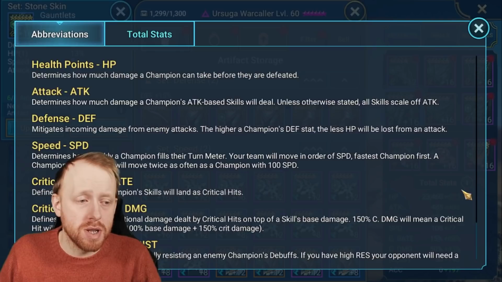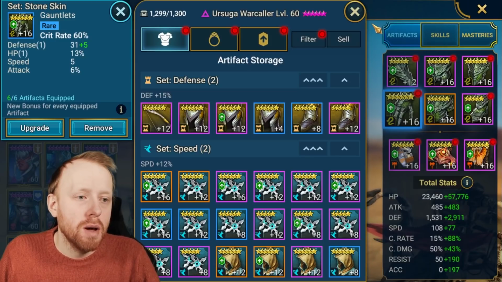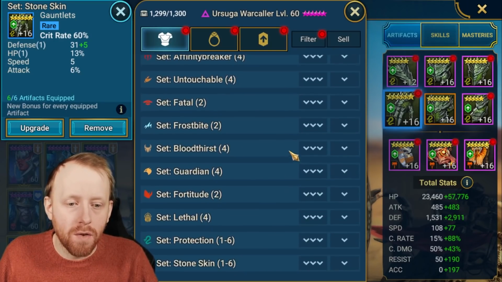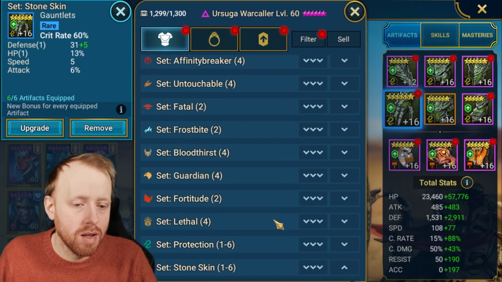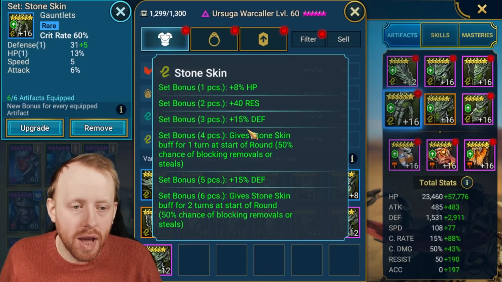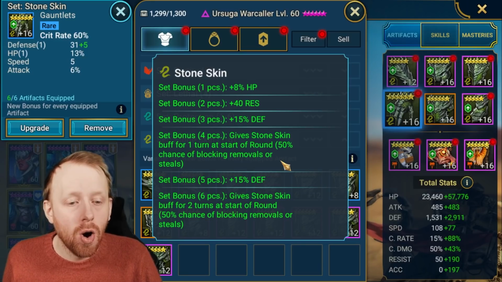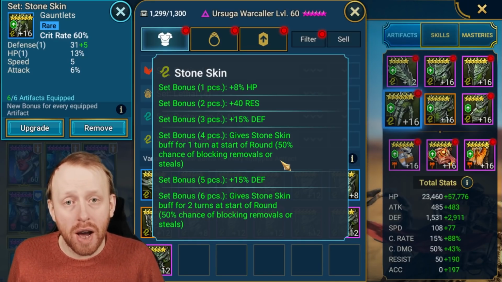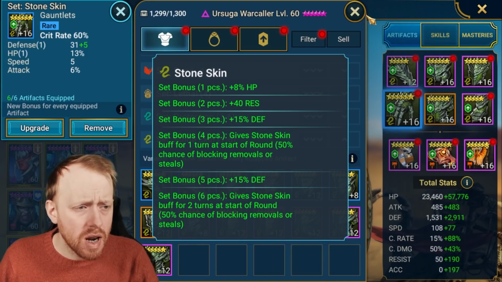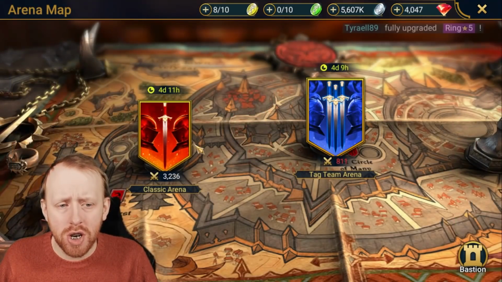I've just thrown 6 pieces on, and her base stats carry her through because she's got an insane level of base stats. But you could have the worst Stoneskin set in the world, but what you want is the 4th or ideally the 6th pieces of Stoneskin. It's a variable set, so what you get essentially at 4 is 1 turn of Stoneskin with a 50% chance that it can be removed. Or if you go for the 6 pieces, which I highly recommend if you are looking to build a Stoneskin champion, 2 turns. Let me take this into an arena battle and show you the power essentially of what Stoneskin can do.